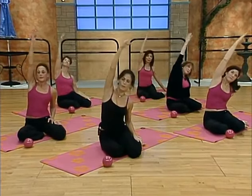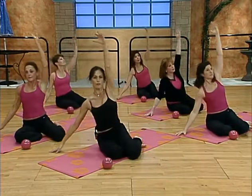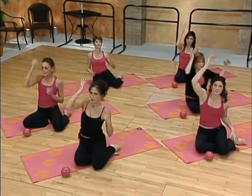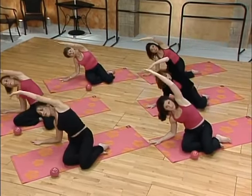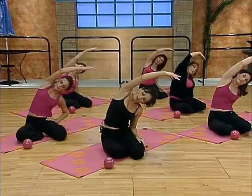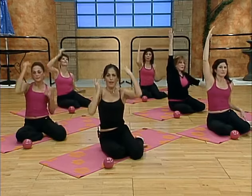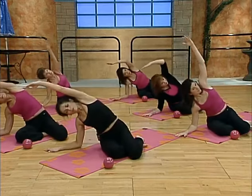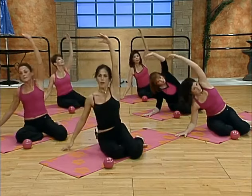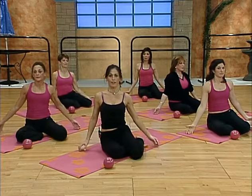Reaching, pushing your hip down to the mat as you lift your rib cage. And switch, and over, up, switch, and over, up. You're gonna hold this set, hold it for four, three, two, one, and come up, and switch, and go over for four, three, two, one, come up, up, and release. Good, let's stretch.